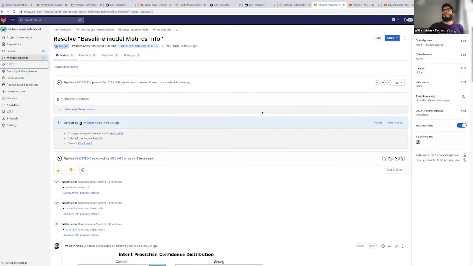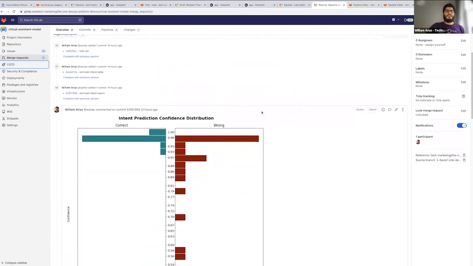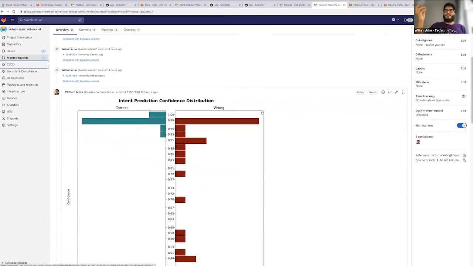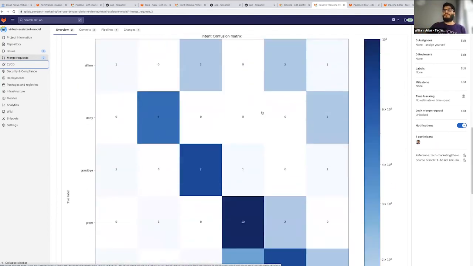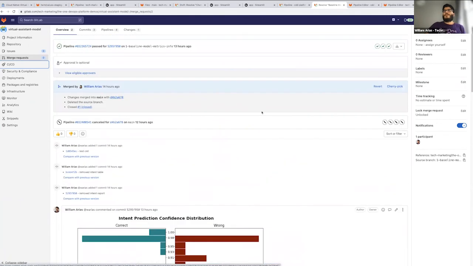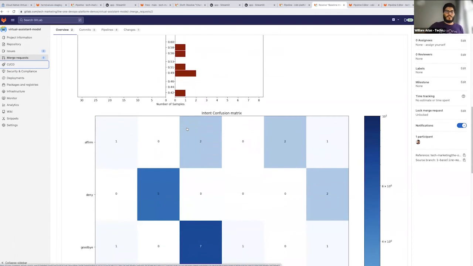I want to show that these libraries like DVC help us, this is for the data scientists, to have the information that a machine learning engineer or a data scientist would need in order to approve a model that goes to production right in the merge request. So as you can see here, when I create a model and I train it, automatically the metrics that are out of the training, the accuracy metrics or performance metrics, will be automatically added to the merge request.